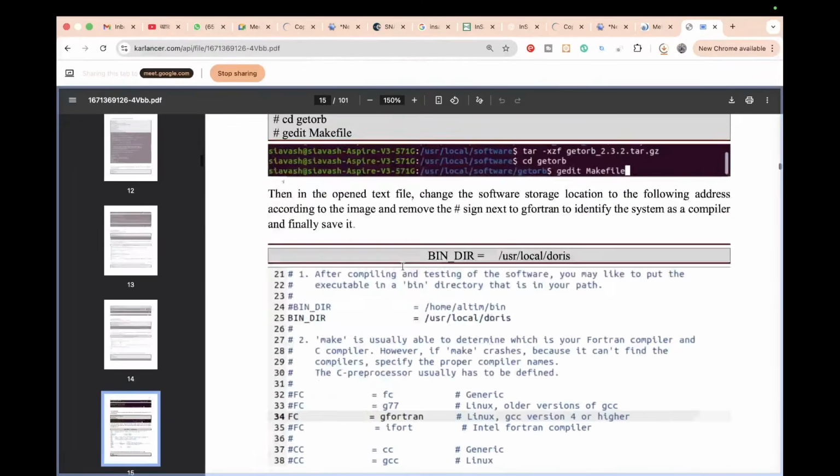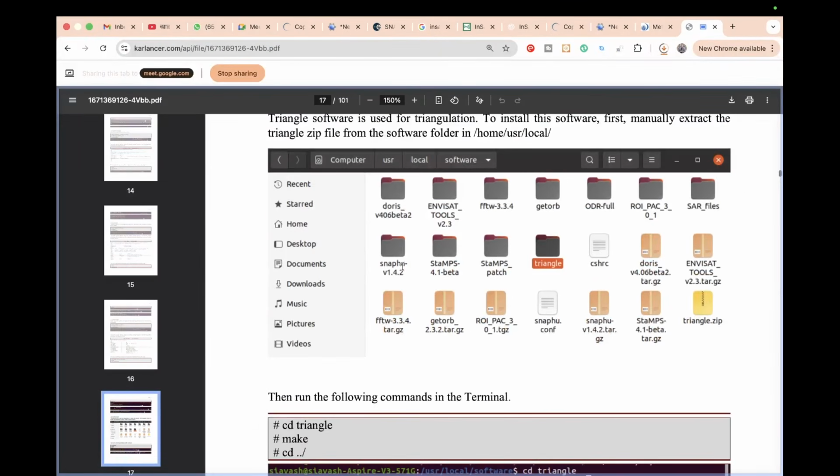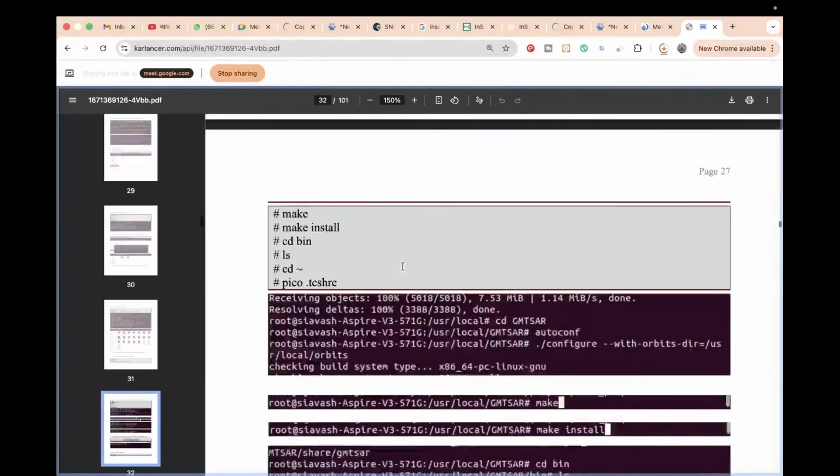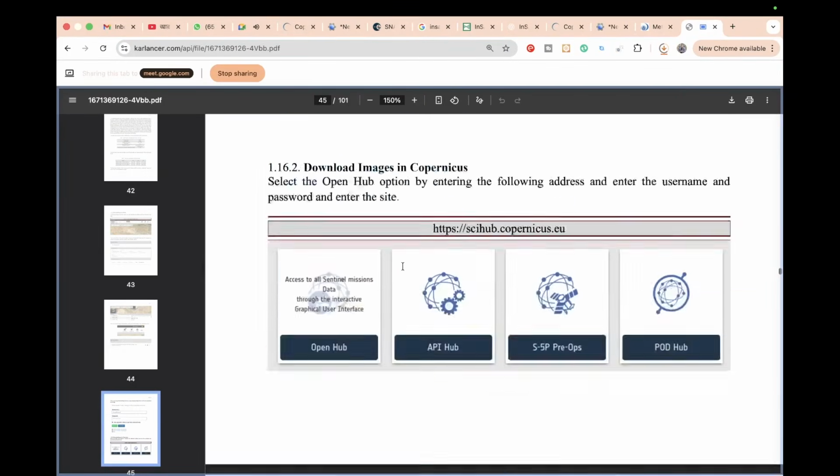So I also send you this practical book, so you also try to read and then check, and there are a lot of topics covered, okay, for the practical. So step by step you try to read it, then I hope it also helps you.